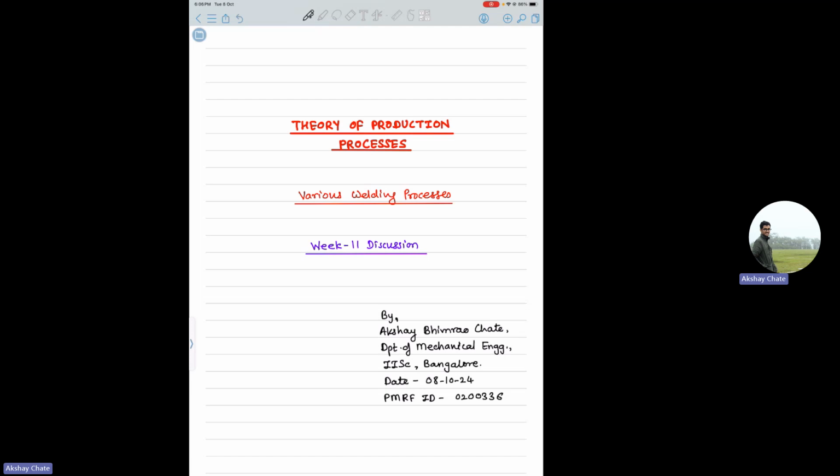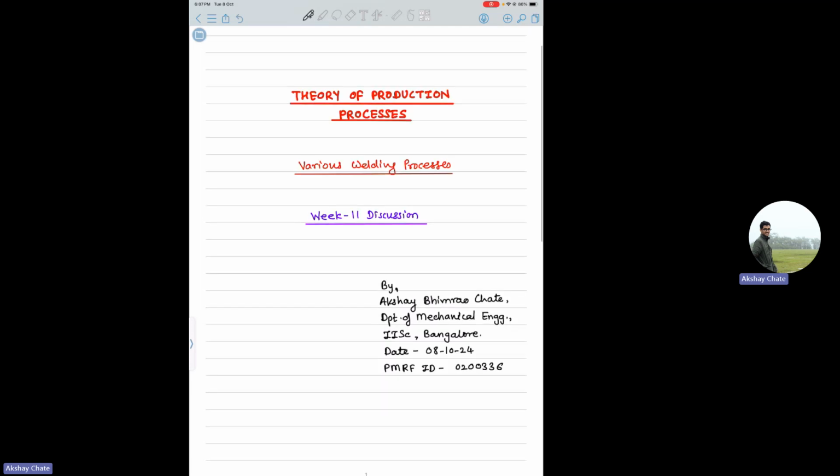As the name suggests, preheating. So preheating basically, we'll talk about this later also, maybe today in our class towards the end. Because in some materials, especially like cast iron, these kind of things become important: whether you preheat the material before welding or post heat after the welding. For some materials it's very critical. For some materials it may not be that critical, but it is one of the important parameters to consider.